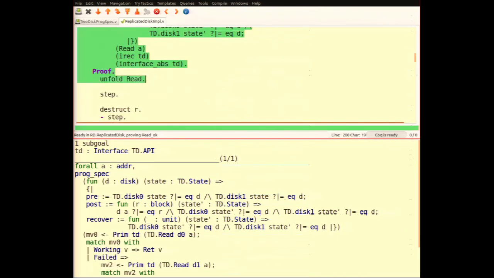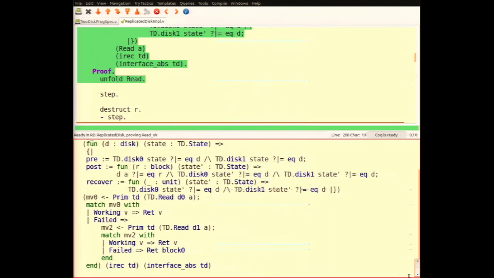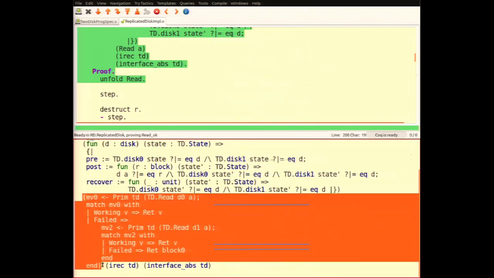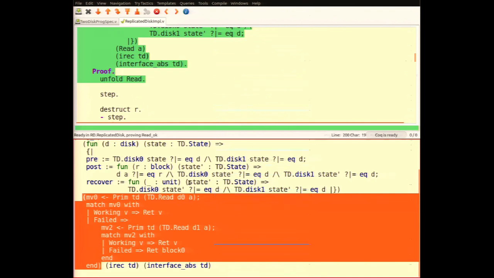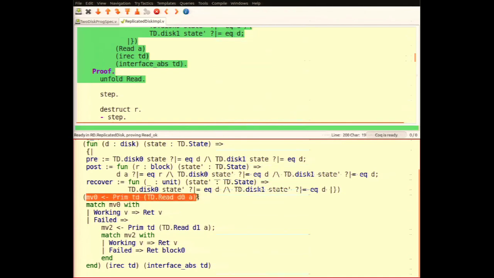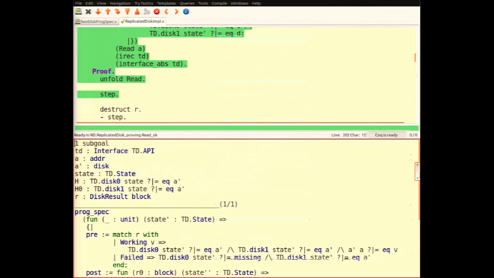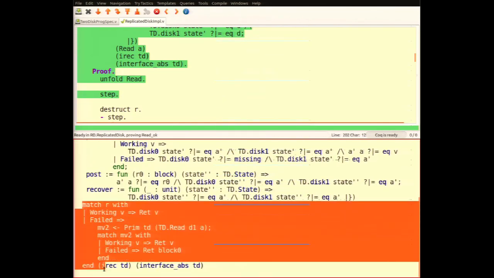So how do you make this proof go through? Well, it turns out we can automate this a huge amount. Here's how you deal with these proofs. It's kind of like symbolic execution, except that you use these predicates instead of literal states. So here we are proving the correctness of this program, which is the inlined definition of read. Use the step tactic to do one step of effectively symbolic execution or Hoare logic reasoning. What it does is look for the pre and post conditions of this read opcode and match them up with the precondition you currently have. So after a step, you're left with a specification about the rest of your program, because it did the read symbolically, if you will. And now you can reason about the read.